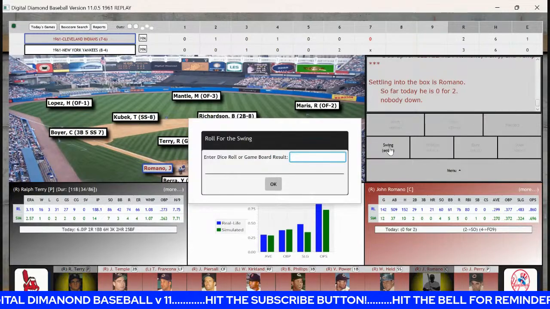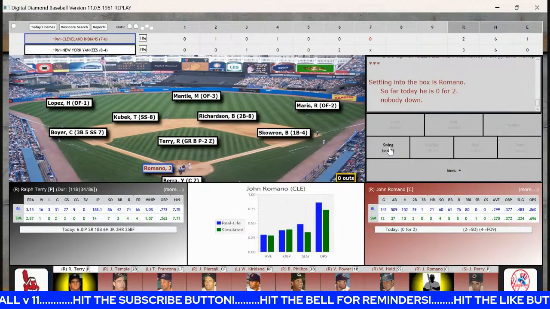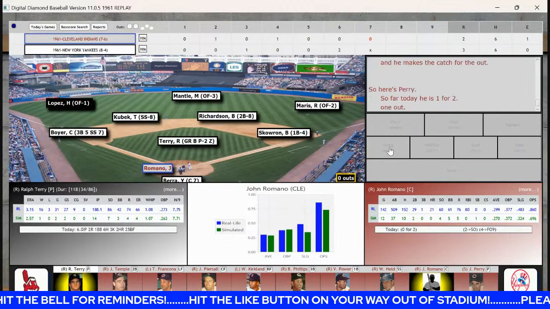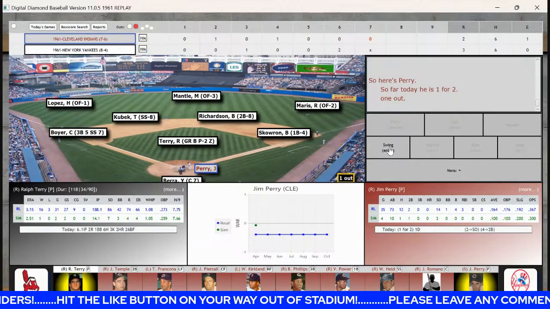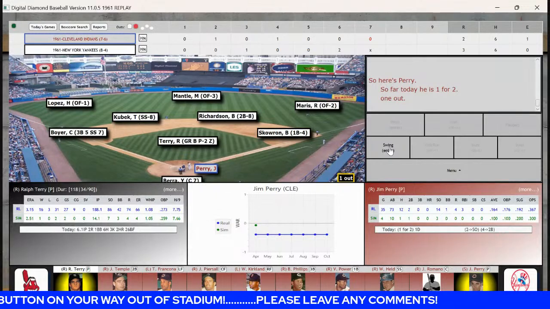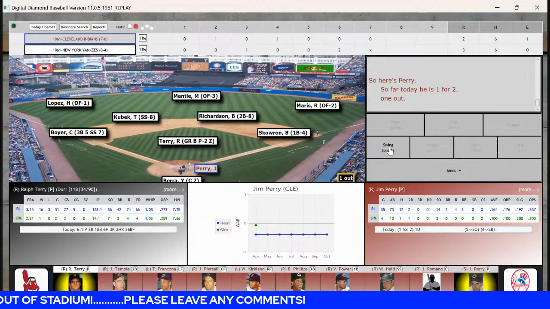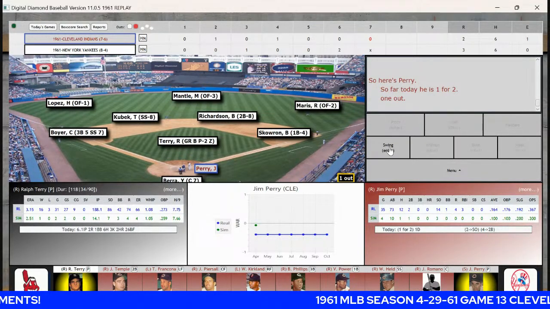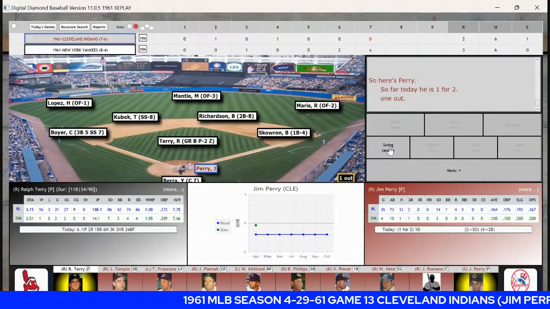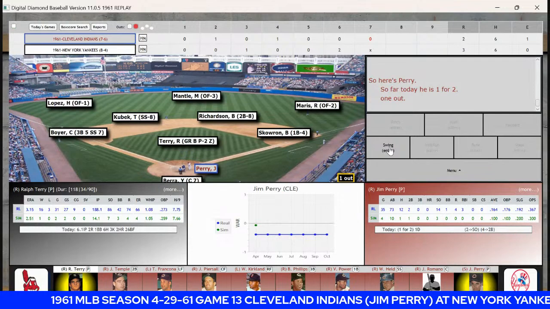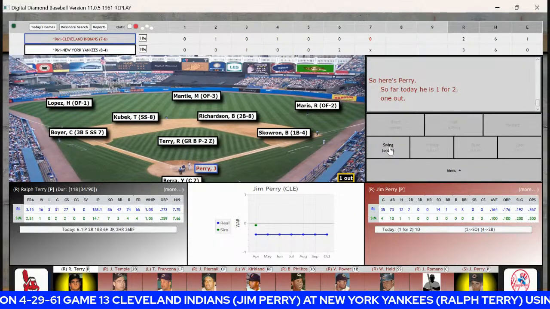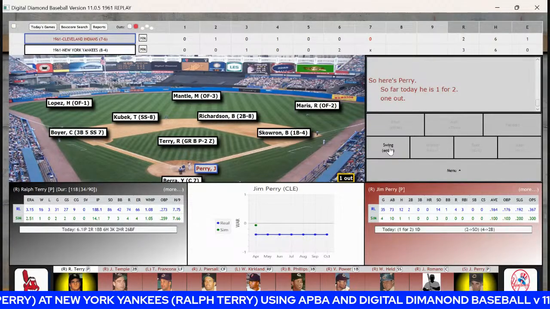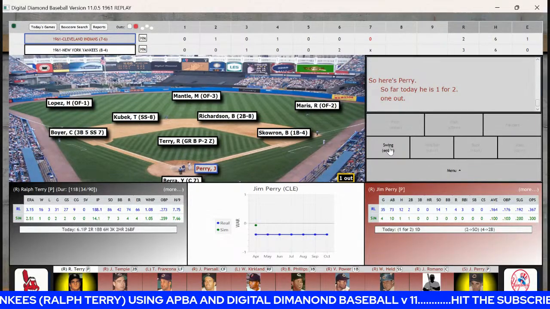Roman's going to fly out to the left. That's 1 down here in the 7th. And we're going to pitch it for Perry. We're going to bring in here against Terry. I think we'll bring in Dillard here to do some pitch hitting.